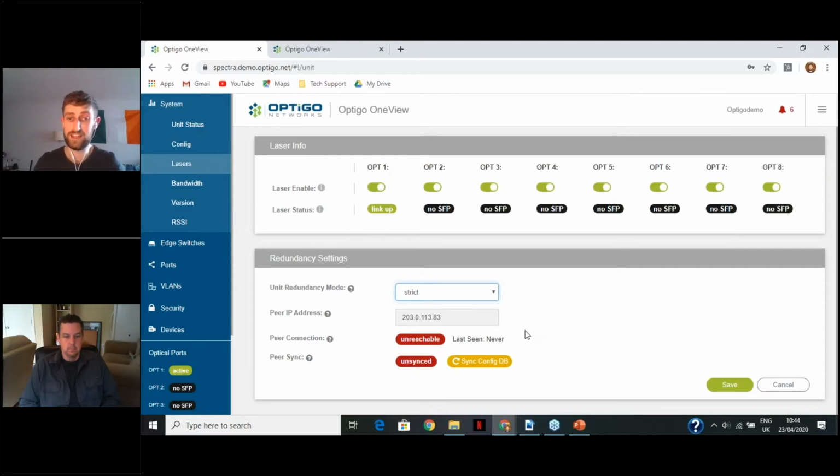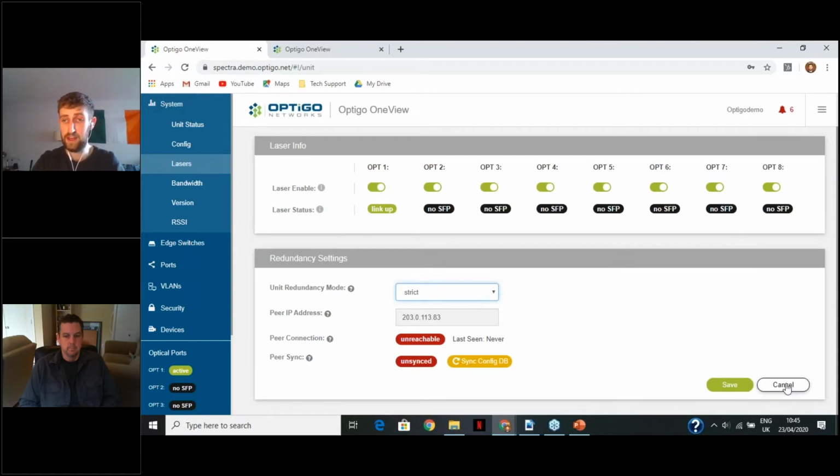And then finally we can sync the configuration databases on the two to make sure they're effectively the one system. So we do have documents of this as well, how to set up. And when we're doing this, we'll be turning off ports on either side, making sure that we have both connections, and that if one connection does go down, it will fail over to the next one. So this is just it for setting up a redundancy.